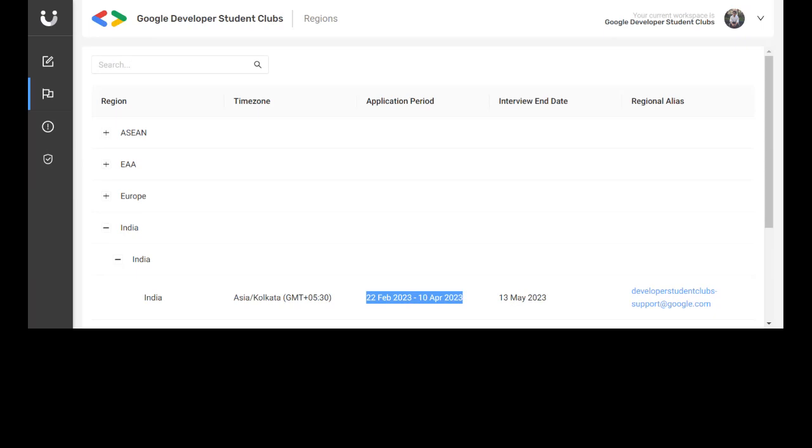Once you get selected as a lead of the GDSC, you get the opportunity to make your own team. I have made a team of nine, so total 10 including me. Nine from different branches I have taken. Generally, we take from only one branch, but this year I extended it to all the branches in my college, so that it can be a mix of all the clubs.